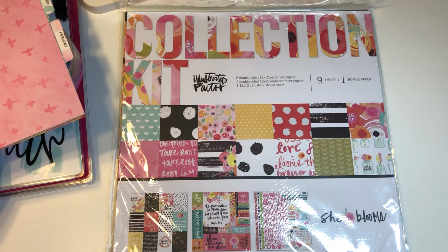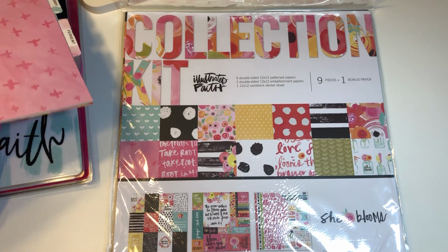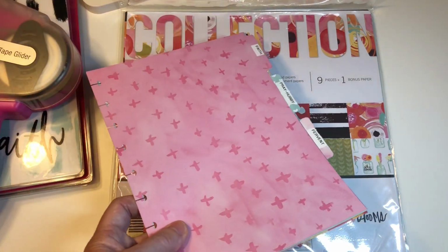This is going to be a part 2 on my last video I just did about how to make your folders for your planner. I just explained how to do these.